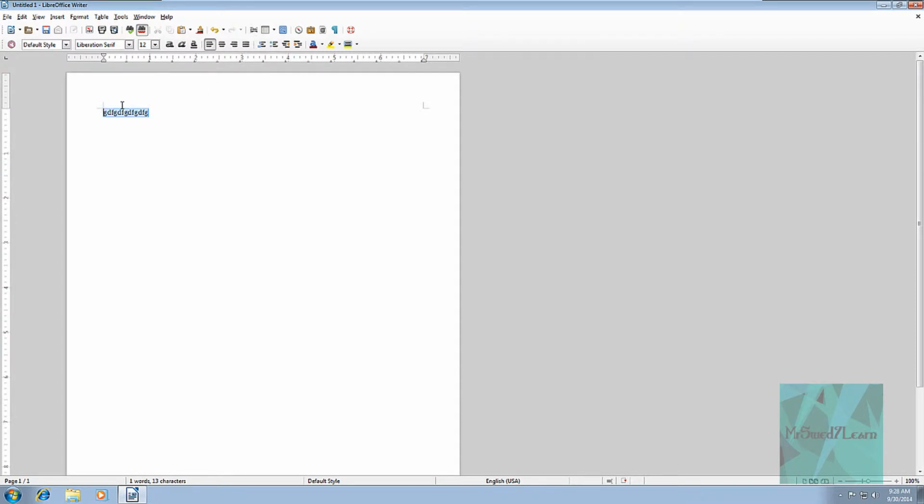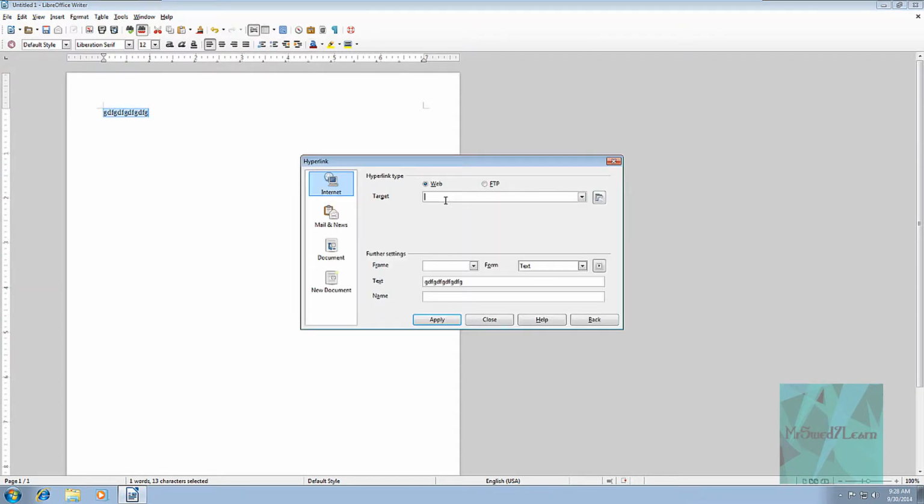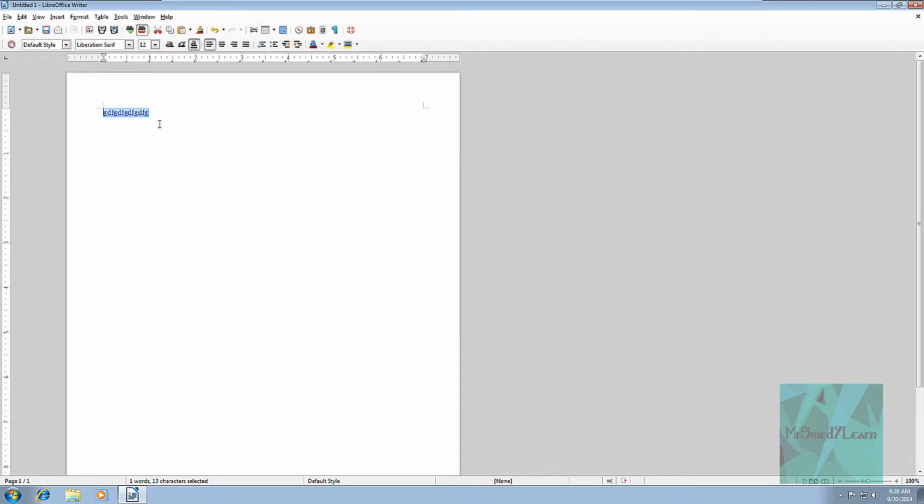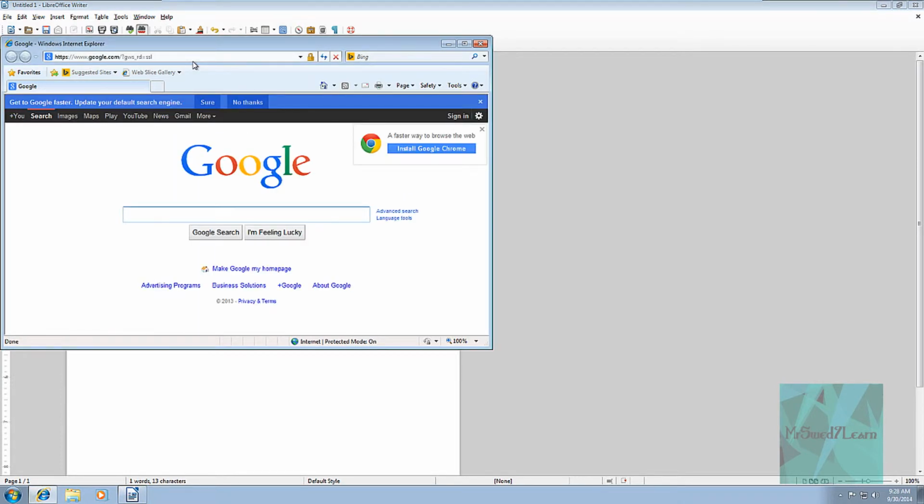You can hyperlink stuff. So if I did this, hyperlink it, it's going to open up here. I could mail it, so if somebody does that, it would set up an email. Right now I'm just going to do internet. So I'm just going to do google.com and click apply. So we can click close. As you can see, it's going to be highlighted. To open this link, you're going to have to press control, then click. Then it will open in your default browser, which would be Google.